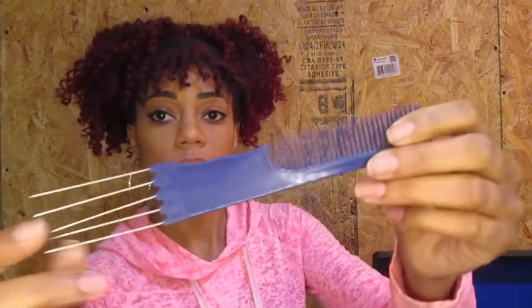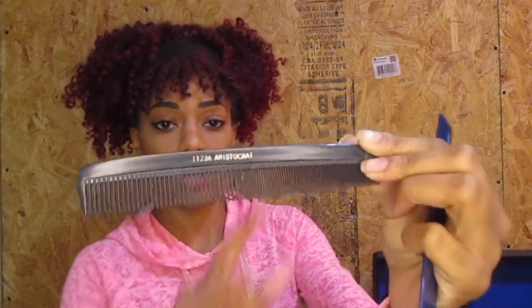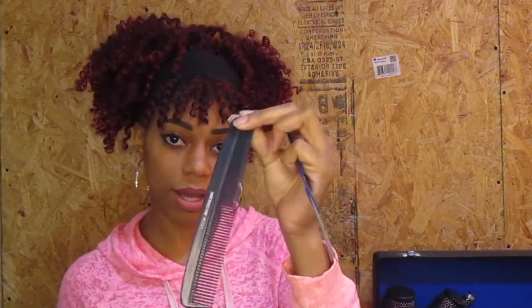I found two more combs. One is a teasing comb — for teasing hair — with a pick on the end for lifting the hair afterwards. The other is similar to a haircutting comb but a little rounder with no inch markings, just a multi-purpose comb. I don't remember having much use for them but we had a lot of them in our kit.